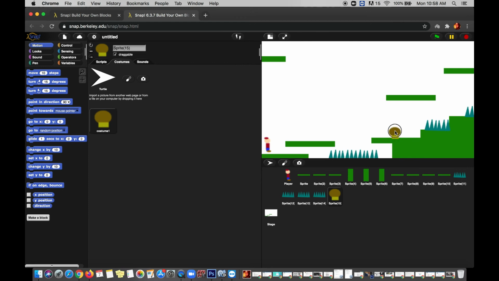So maybe I'm going to put this guy right up here just to make it a little bit trickier once we get up there. As I'm looking at my level and thinking about how high I want my character to be able to jump, I know he can make it up here. I'm pretty sure he can make it across this gap, but I'm not sure how he would be able to jump this high. I don't want him to be able to jump quite that high.